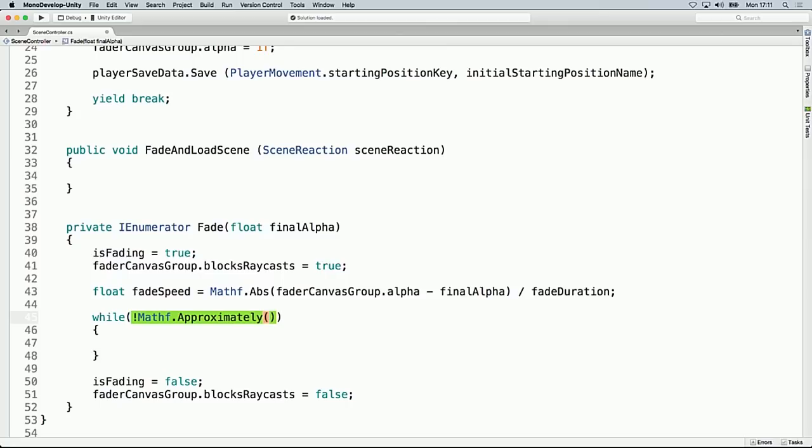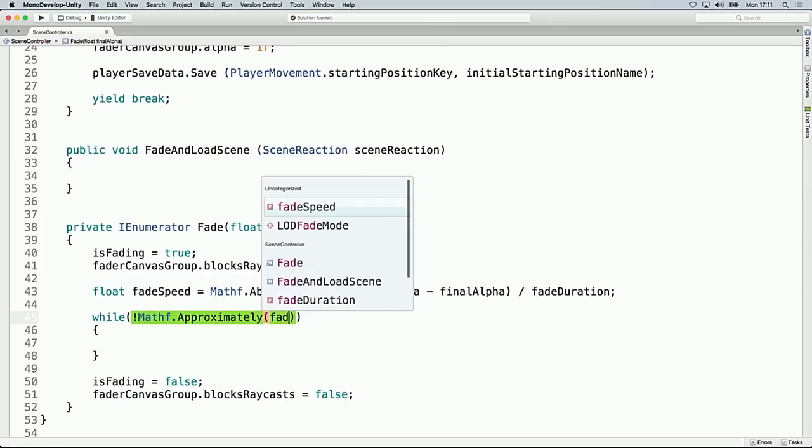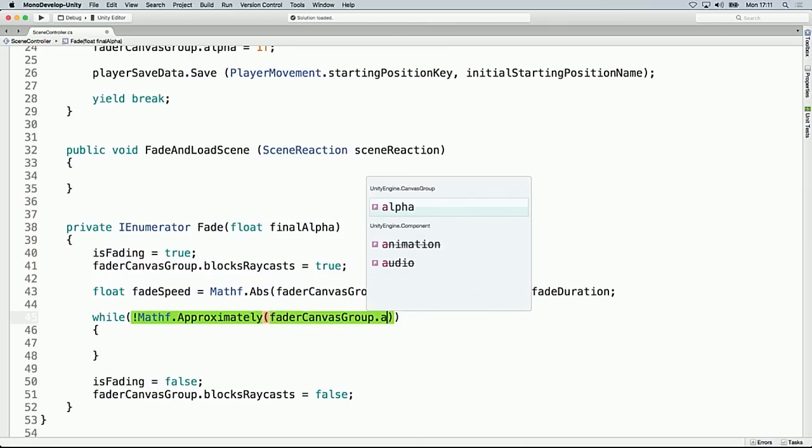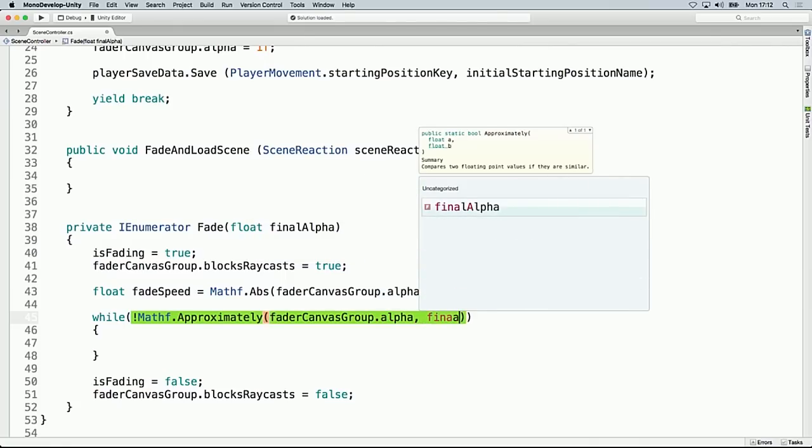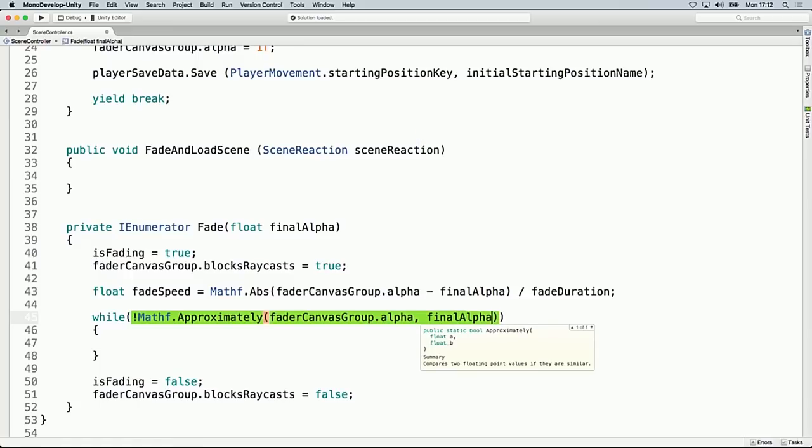And the two values in the Approximately function are fader canvas group dot alpha, and the second parameter is final alpha. So what's that saying? That's saying while the current alpha is not equal, or not approximately equal, to the final alpha, keep doing this while loop.